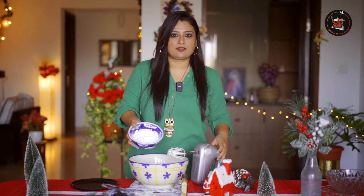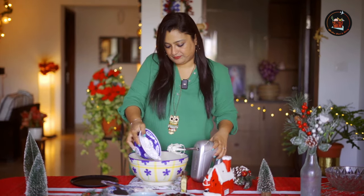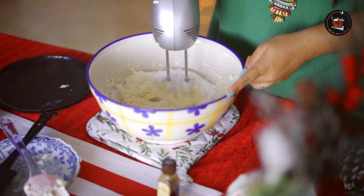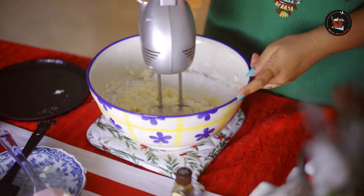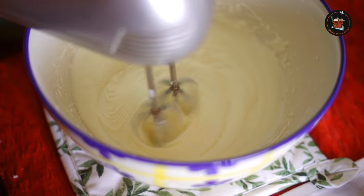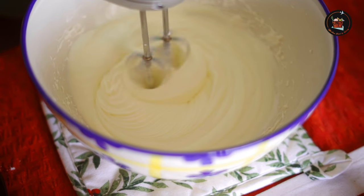Time to add our powdered sugar. This is roughly about 1 cup. If you want a little more sugar, then please do add. Time to beat our powdered sugar along with the cream cheese and sour cream. Whisk this on low speed. We are done now. Now it's light and creamy.